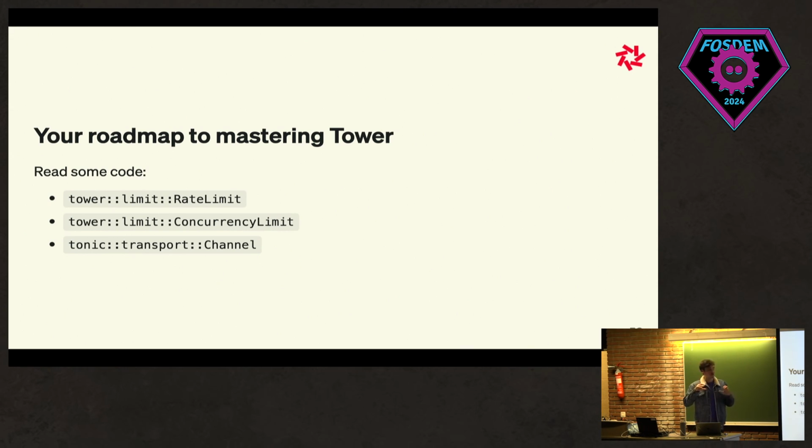So here we're only showing a service that wraps just one service, but now you could wrap multiple services, and that's what a pool does. The pool is a service, it wraps multiple services, and it's using poll ready to track the load of each inner service to handle back pressure. So it's a really interesting use case of using poll ready in a very fancy way. So pool is also very interesting.